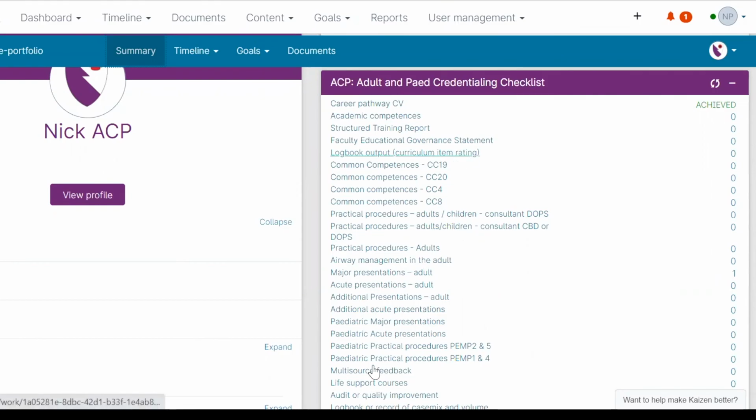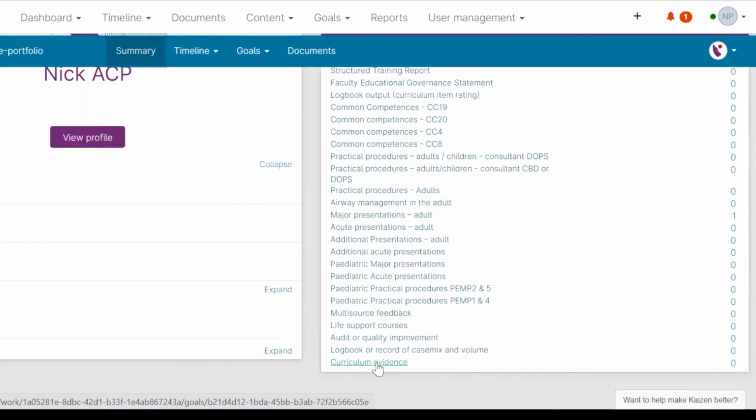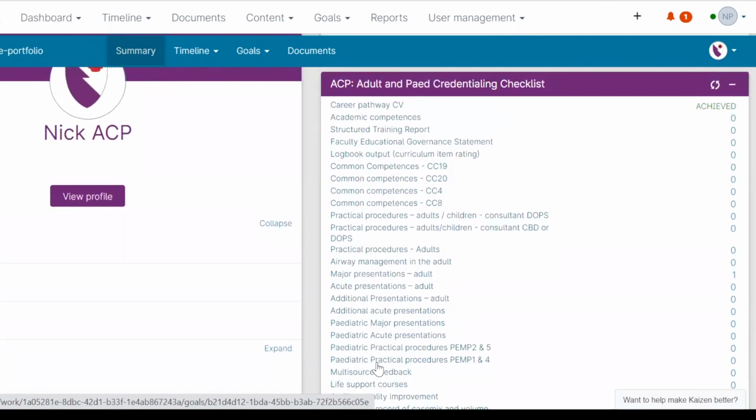For those sections, the educational supervisor is required to confirm that curriculum item ratings have been tagged to all presentations, procedures and competencies, and that appropriate evidence has been provided for all areas of the curriculum within the maximum number of items permitted, including the correct assessment type where mandated.